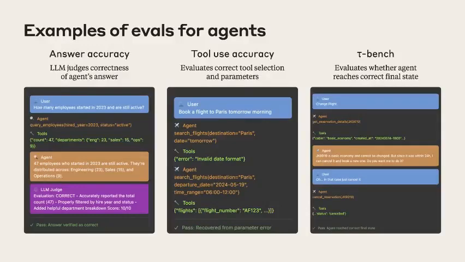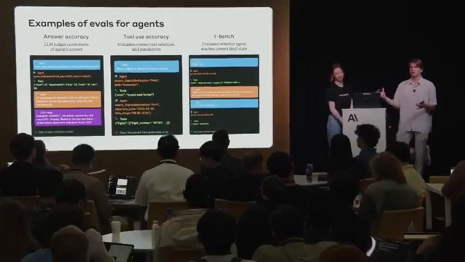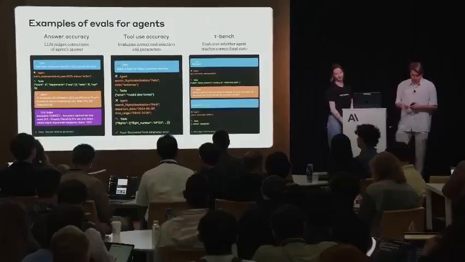did the tool call for web search appear 5 times or not? Similarly, you might check in this case, in response to the question, book a flight, the agent should use the search flights tool. And you can just check that programmatically. And this allows you to make sure that the right tools are being used at the right times.